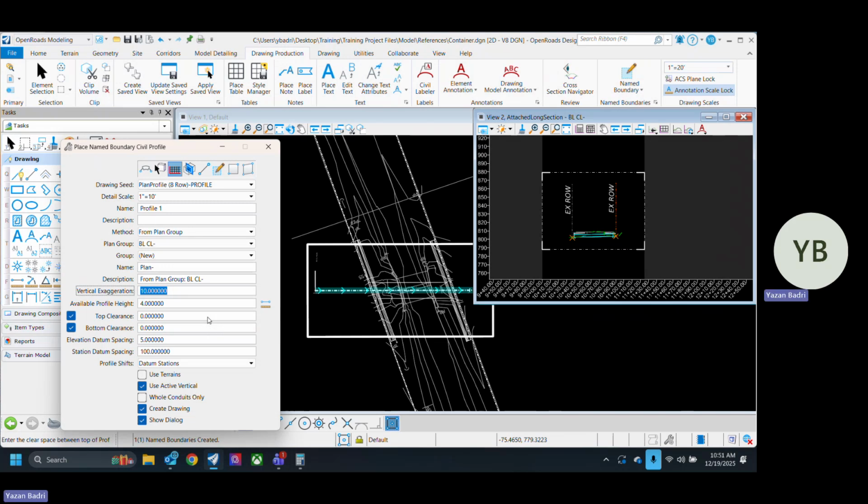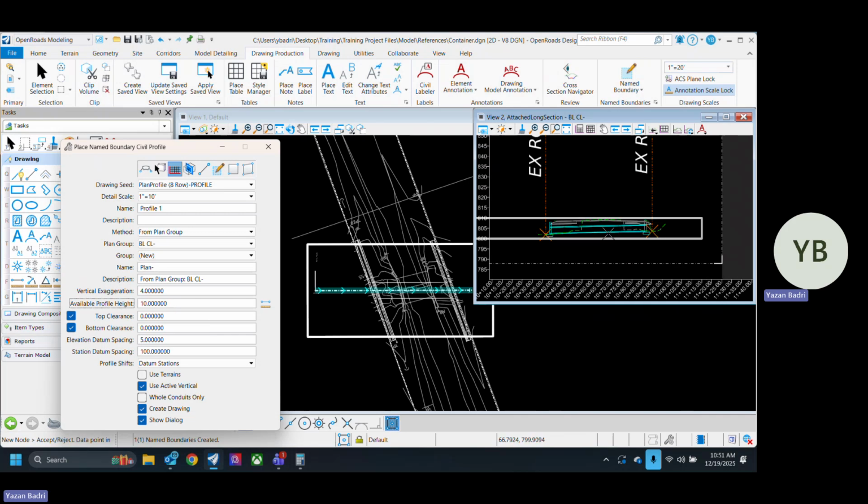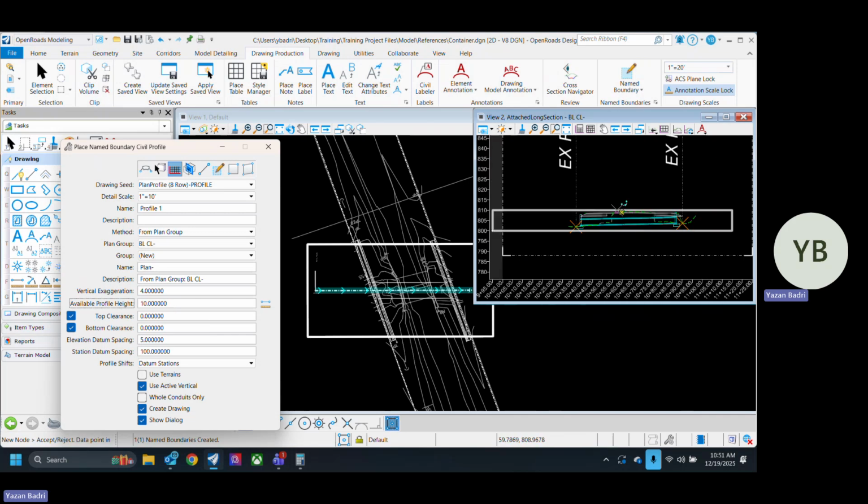This is where the trial and error starts. So you gotta do the iterative process. So let's just try 4x exaggeration, see if that works. Oh, yeah, you see that? Okay. It's very small. So let's try 10. Yeah, it doesn't like 10.